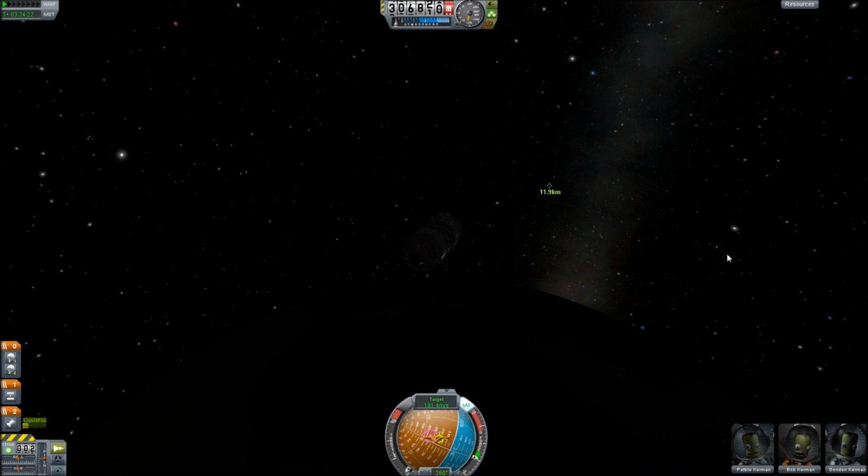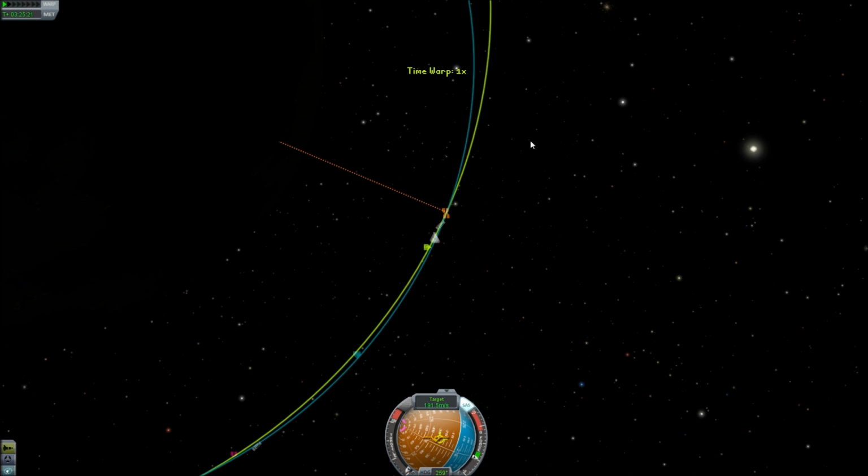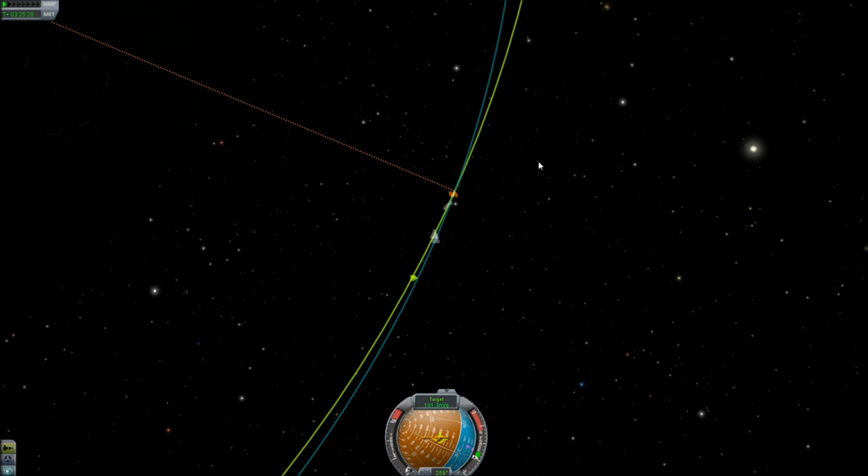Are we pointing at it again? The gist of it is, it's getting really close. So the idea here is to get closer and then match orbits. Get closer, match orbits. So now we're close, getting close again.